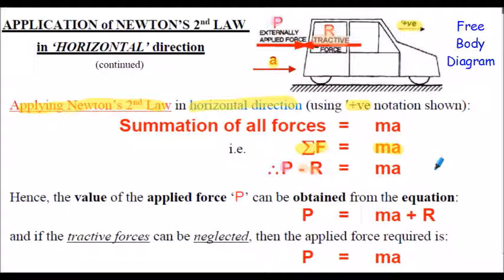Have I got any other forces applied to my body? Now, some students think, oh, we've got the acceleration, but acceleration is not a force. It's a sort of resultant of the forces that are applied here. So you don't consider the acceleration on the left-hand side of the equation. It's on the right-hand side, as you can see. On the left-hand side, I've only got my forces. In this particular case, only P and R. P positive and R negative. On the right-hand side, I put the inertia effect, the mass times acceleration.